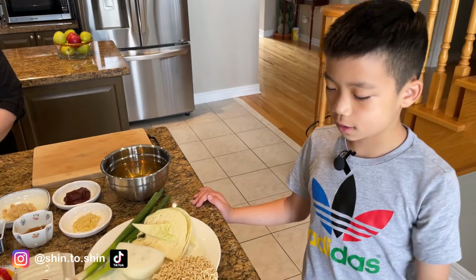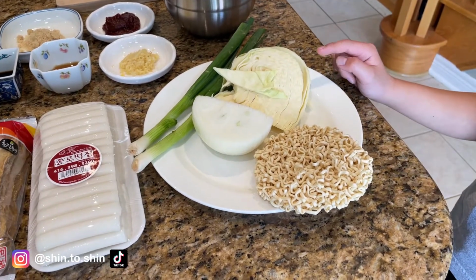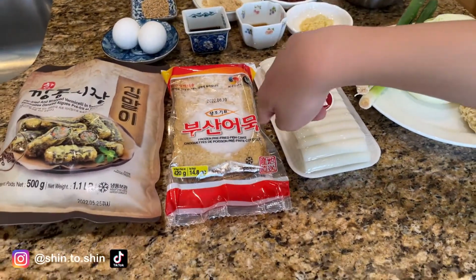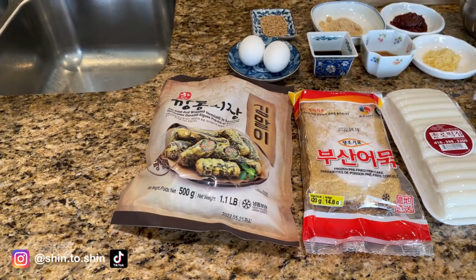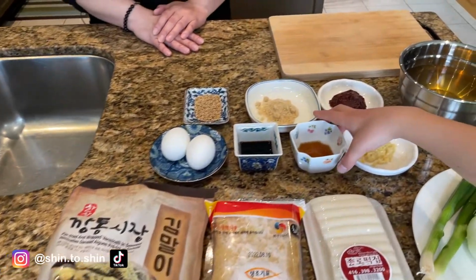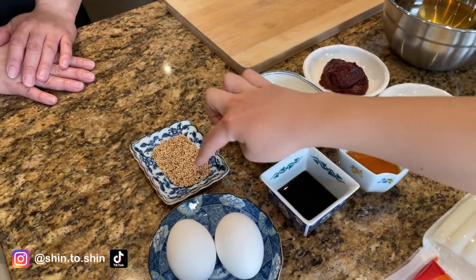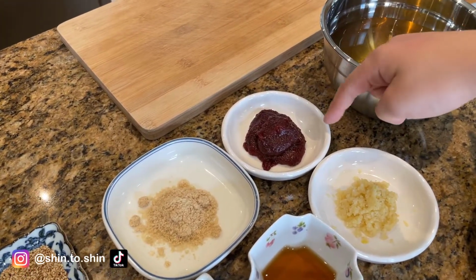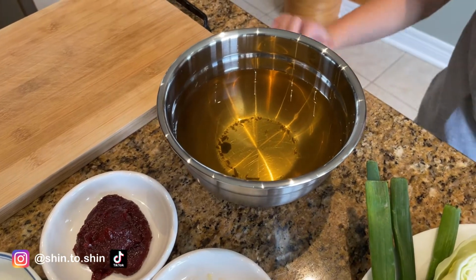So the ingredients that I'll be using are ramen, or ramyeon in Korean, cabbage, green onion, rice cake, fish cake, fried seaweed, or kimari, minced garlic, sesame oil, soy sauce, 2 eggs, sesame seeds, brown sugar, gochujang, and kelp broth.